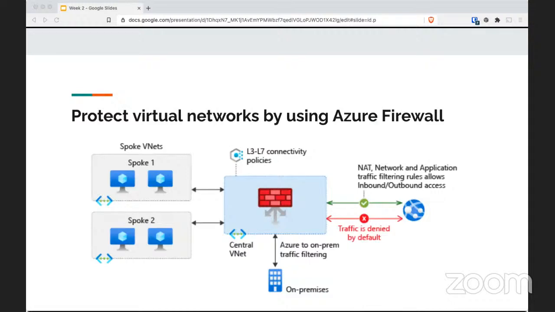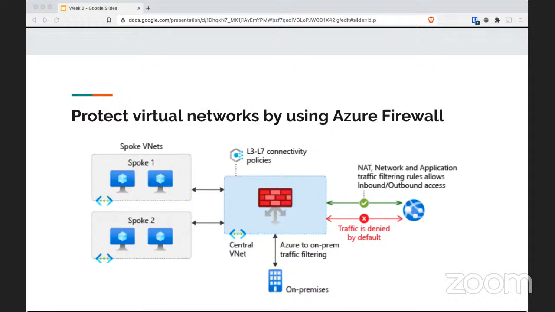Some protections that already exist that you can make use of are things like the Azure Firewall. It's a managed cloud-based network service that provides security for your network. Here is just an example of it. The Azure Firewall is a stateful firewall, so it'll analyze the complete context of a network connection, not just an individual packet.